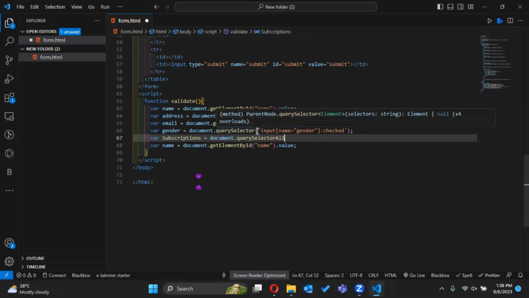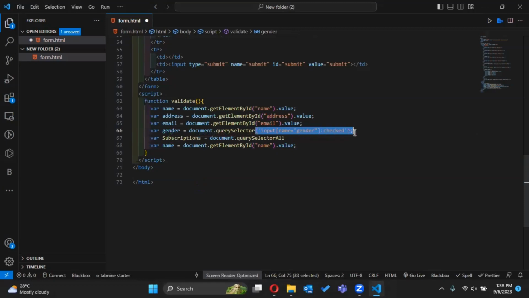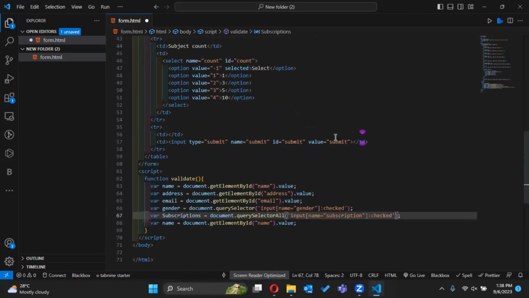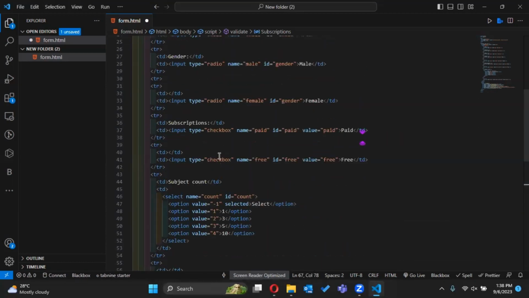This line goes the same as in here. I'm copy pasting this to here. What I have to change is only this option, subscription. Okay, and let me make sure.